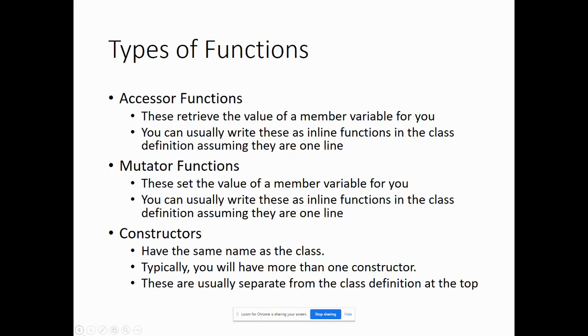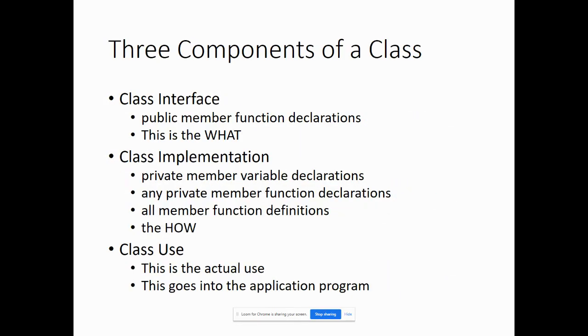And then constructors, which are basically what we use to generate the objects of the class. They typically have the same name as the class, and you usually have more than one constructor. They're usually separate from the class definition at the top, although it is possible to write them inline as well.